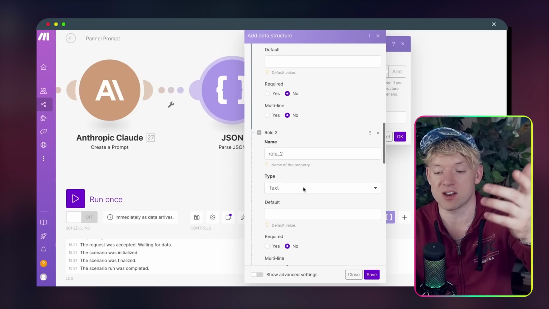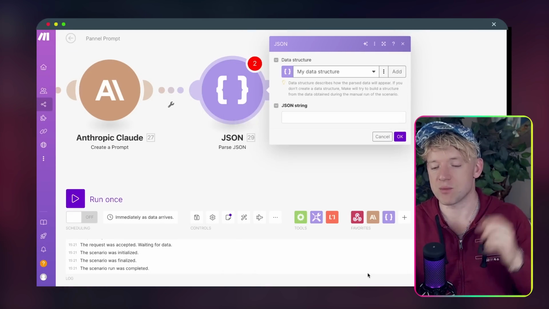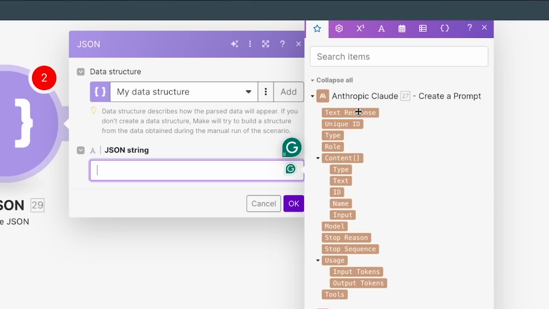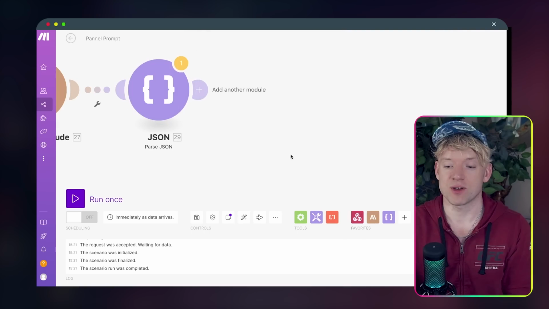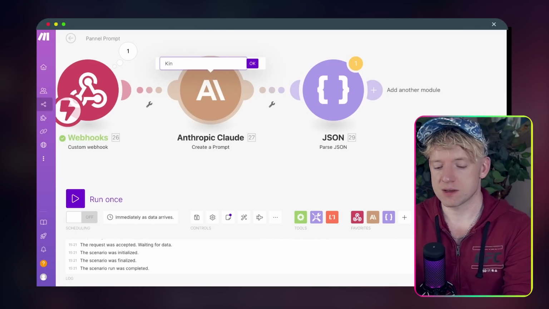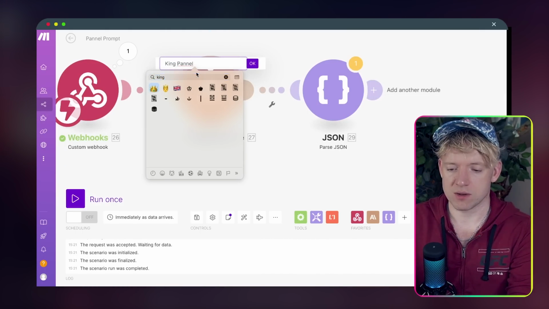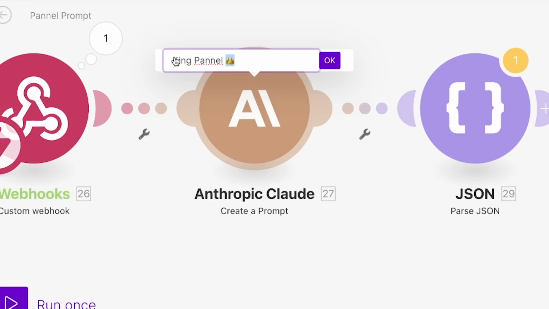And you'll see all this stuff down here, by the way, guys. See how simple and straightforward it is? Super duper cool. Then we click save. And then on JSON string, just put the text response from Claude, okay? So this one here is gonna be King panel, all right? Give it a little king icon, sweet, love it. Boom, come here.